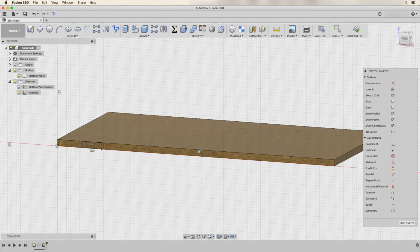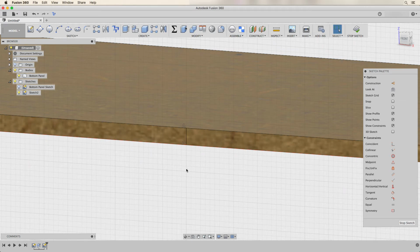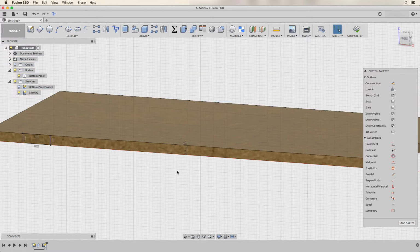So I press L to draw a line. I find the center point on this face. You can see the triangle. And I will drag it down to the bottom. Now I've got a line in the center of this panel. Now I want this to be a construction line, so I'll click on it to highlight it and press X to make it into a construction line.